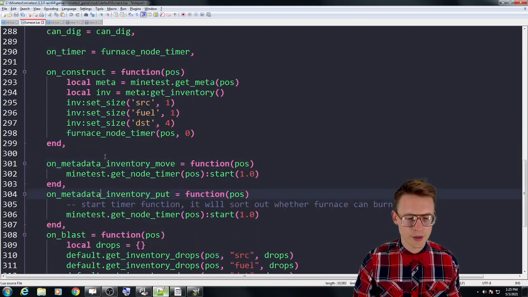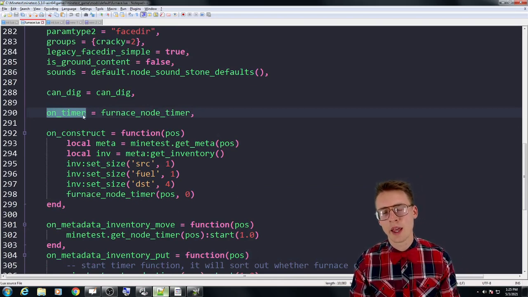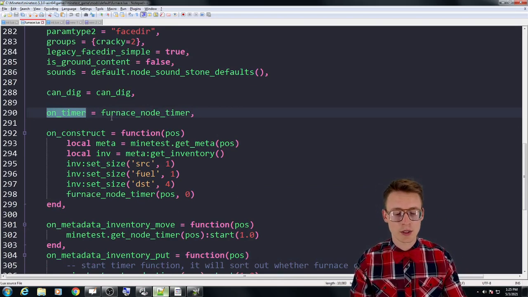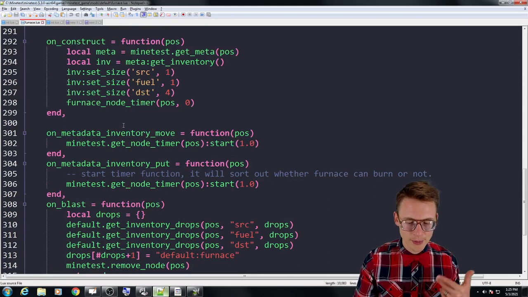Now we know that there's a timer, right? And once that timer goes off, then the code gets run, and this is extensive code. It does a lot of different things. It checks to see if it's cookable, right? So where is it actually being started?